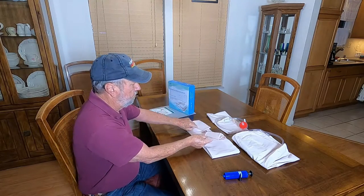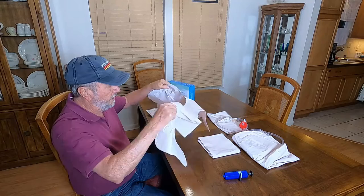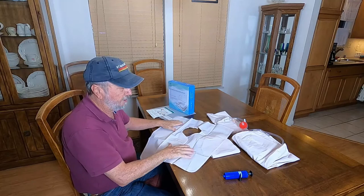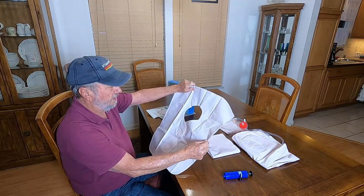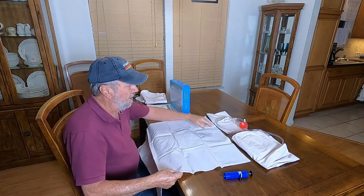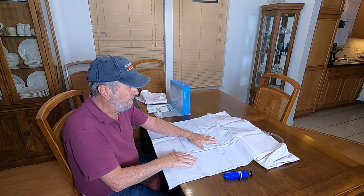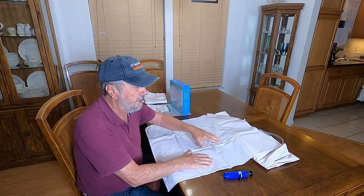Okay, right off the bat, here's what you get. This is a bib. It has a little Velcro on there that allows you to put it around the person's head and kind of protect their body clothes from getting any splash over water, which can happen. So that's a very good thing to have. You also get this bed pad, which is a very good idea. Things should always go just right, but just for that one time that things don't go exactly right and water comes out of the basin or the sprayer, here's a mat that will go under the basin.